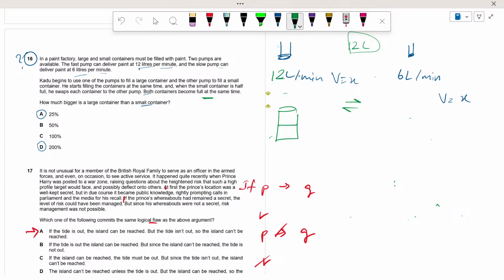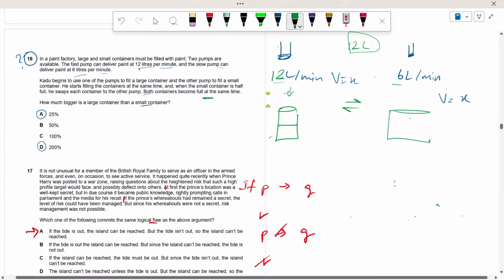So I thought, because these numbers are 12 and 6, we should take advantage of these numbers. Let's assume, okay, I'm going to start with the smaller one. It pumps 12 liters per minute. I start pumping, I have the large one here, and I stop at half. Half is 6 liters. For 6 liters it will be 30 seconds, 30 seconds needed, and its full amount is 12 liters.